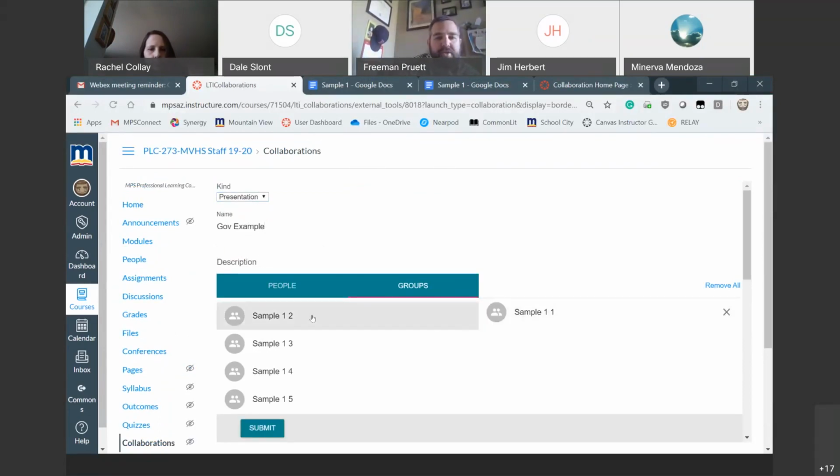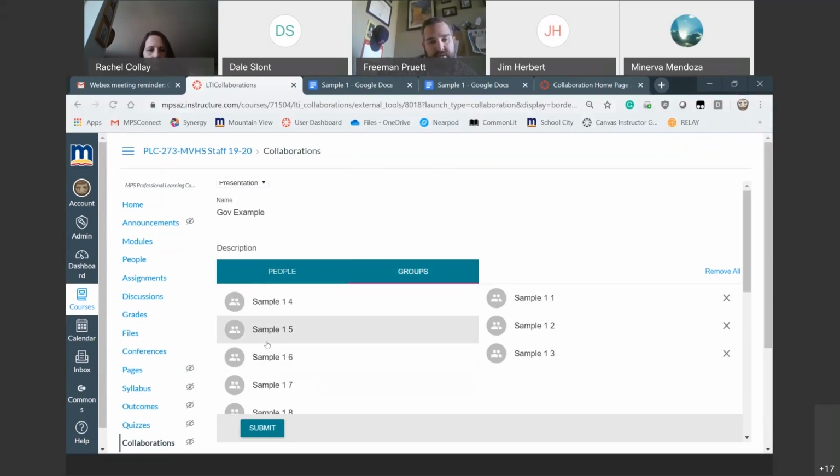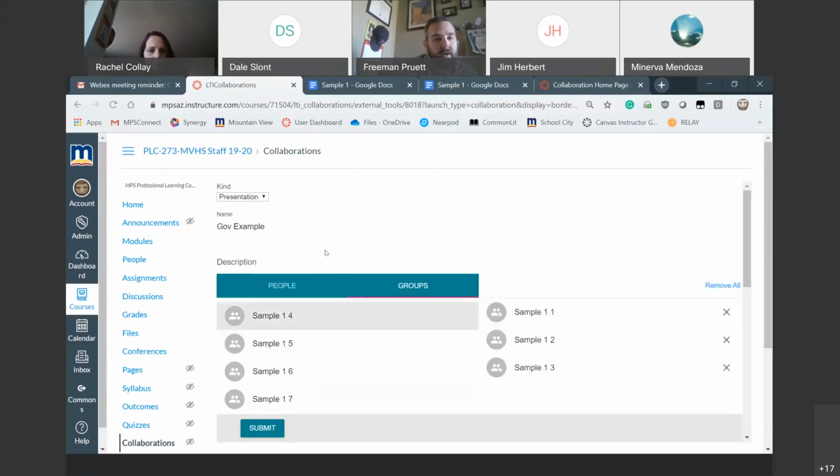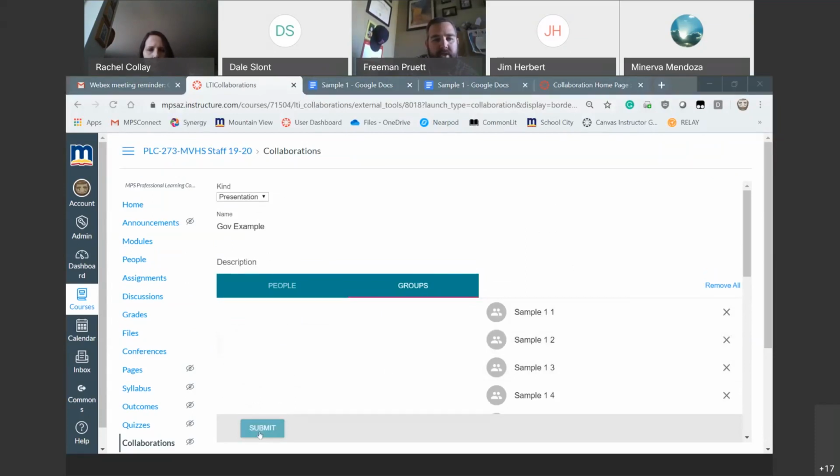And then what you would have to do if you want the entire class working on the same document is go through and make sure all of the people end up in there. That might also be easier for groups as it'll be less clicking. As far as I know, there is no way to just add all of these people. I could be wrong about that, but I haven't found a way to do this. But if you have your group set up, then it'd be easy to move everybody into the document. So once you've got everybody in, you can push submit.